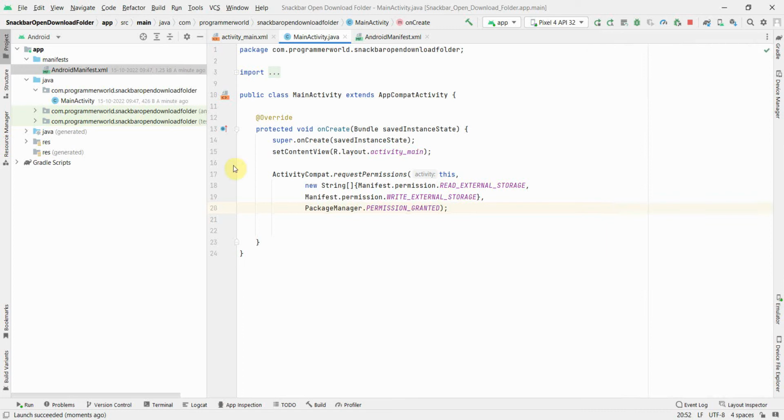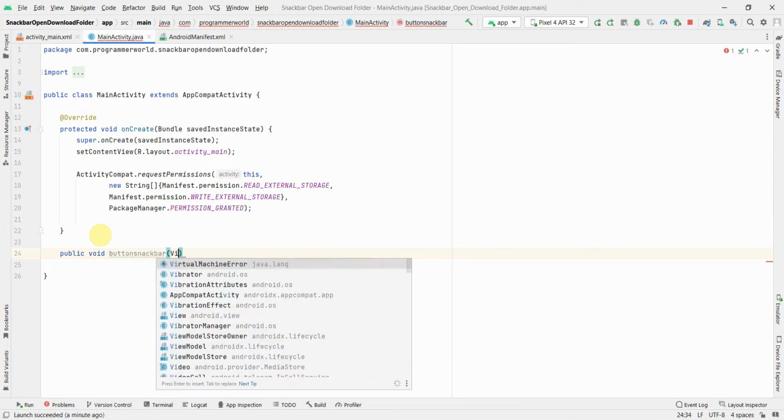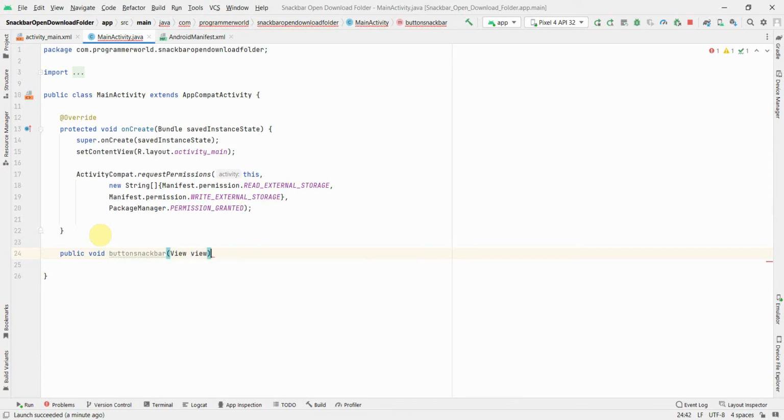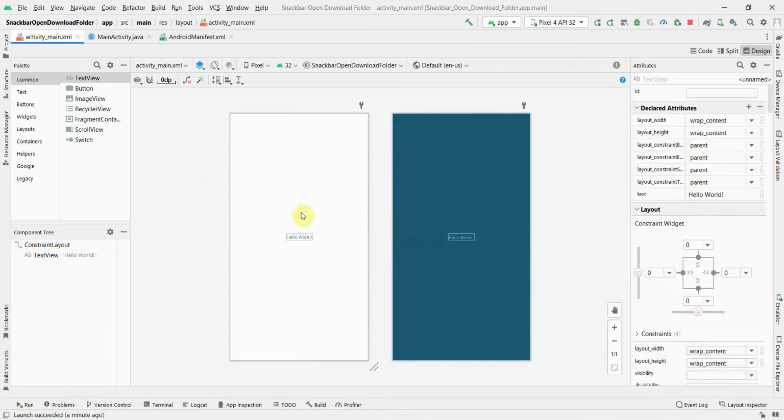So my emulator has come up on the panel, but right now I'll minimize it. I don't need this. I'll also minimize my project navigation pane. Okay. Now I'll also quickly create one method, public void button a snack bar. Of course, snack bars will mostly be triggered as some kind of automated flow, but over here I'll have an event like a button click, and based on that action the snack bar should come up, and then we can perform some action.